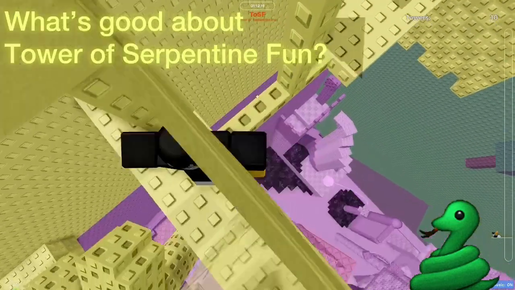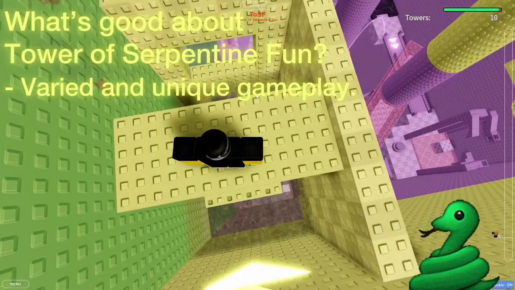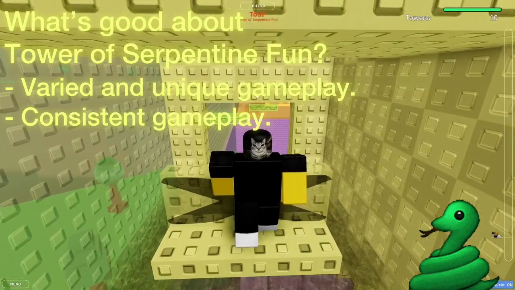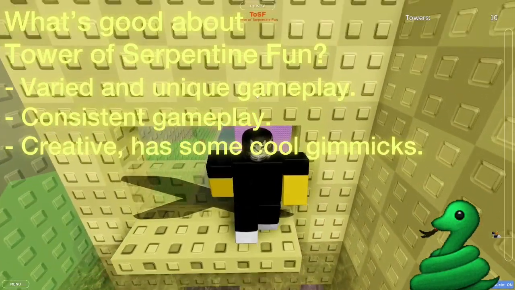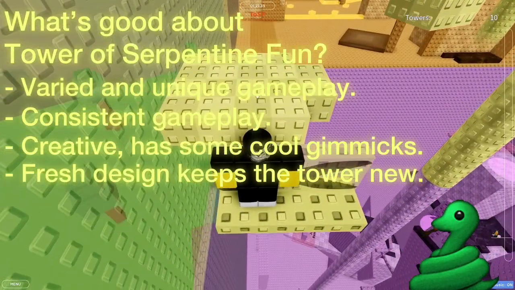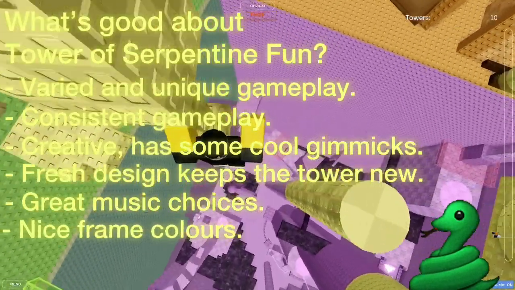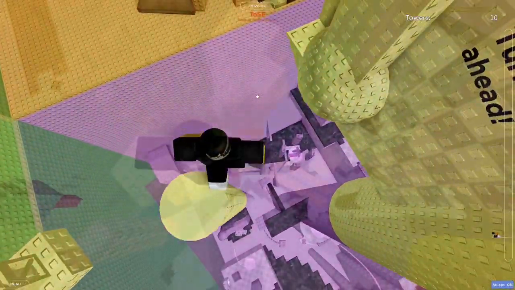The gameplay is varied and unique. It keeps you engaged throughout the tower. The gameplay is consistent throughout the tower, as even with catch nets, it still stays the same difficulty. The tower is creative, as it uses some interesting mechanics. It has a very unique design, keeping the tower new, fresh, and interesting. The playful music added to the bright and optimistic atmosphere of the tower, and the frame colors are pleasant. Even if they are not a gradient like other towers, it still feels very well.